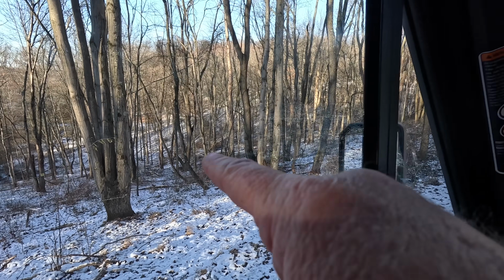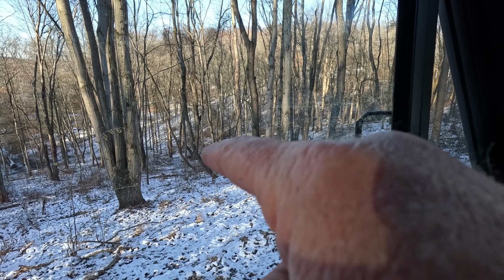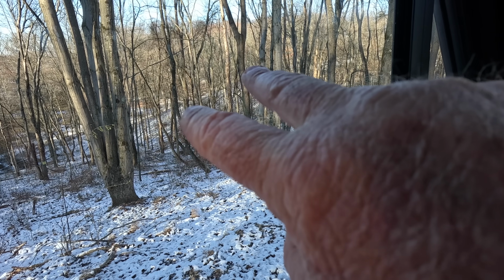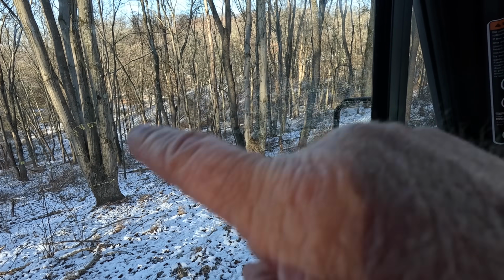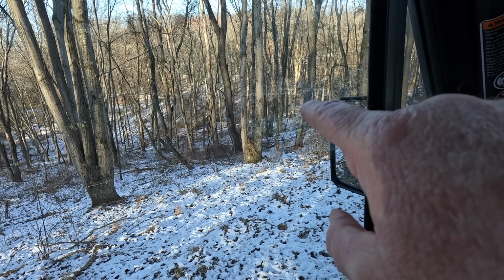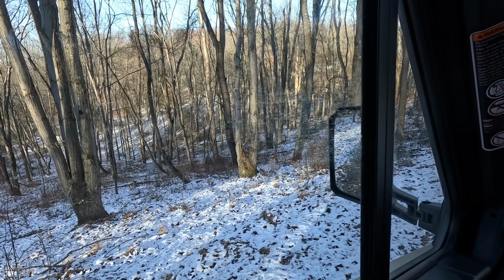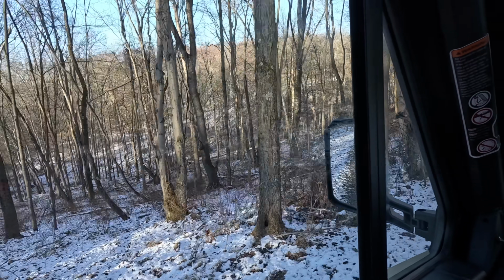Especially these maples. They're smooth and they're pointed down the hill underneath that little bit of snow. You step on that, boom. But like I said, you're on a side hill, so you don't have far to fall. That's good. When I walked up through here, I just came to about this point right here. And there's like a point out there in front of the mini cabin. It's real thick down in there, so you like to kind of peek your way into that just a little bit. And then I just backtracked out of there. But I'll go pick her up and we'll go for a ride.